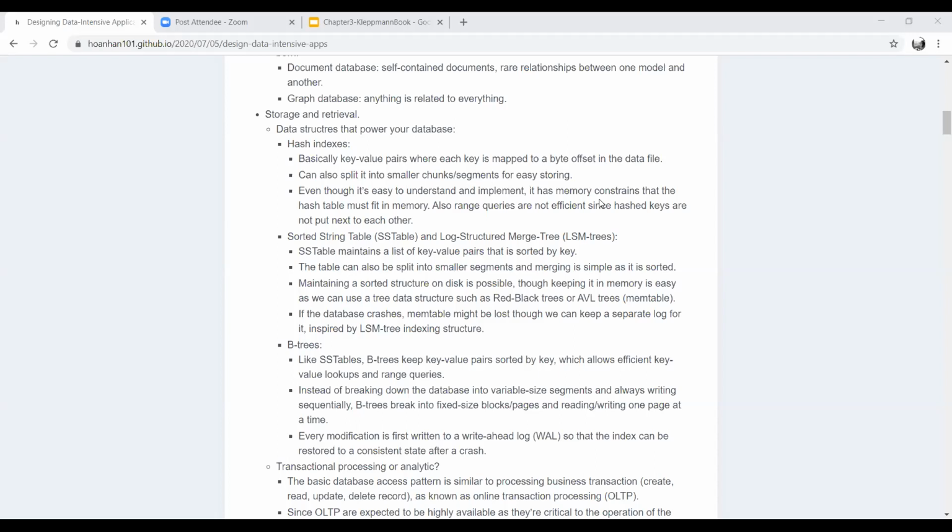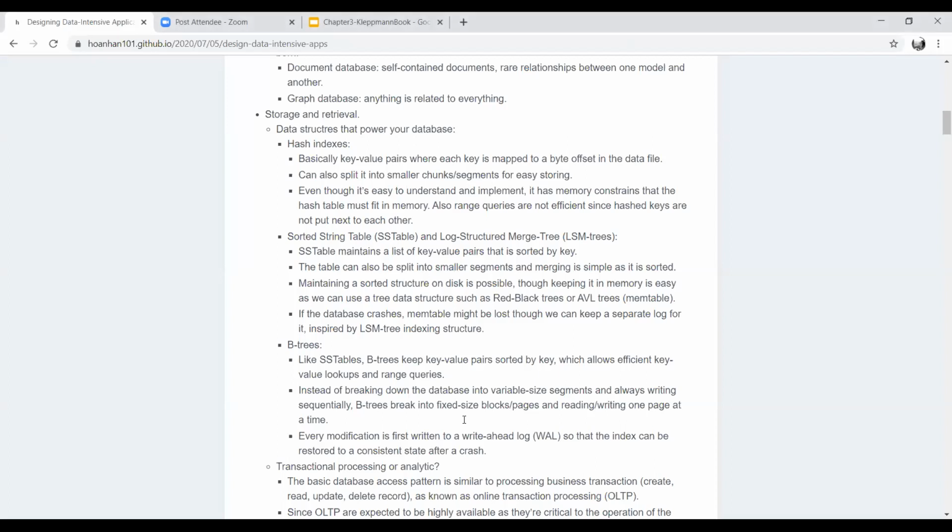And that incurs a hit on disk-based systems. When you have to switch from one page to another, that's a performance hit. Whereas in memory, it's all pointers, so it's not a problem there. Those were some of the key points on hash indexes.